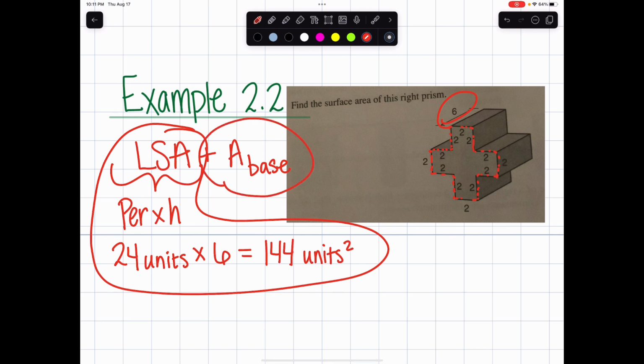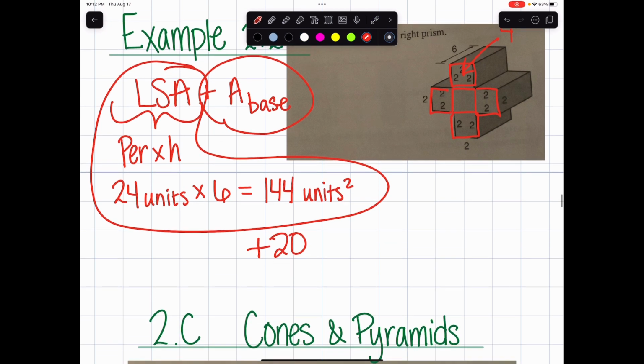Now we need to find the area of the base. This is easier than it seems because let's look at the base. You can actually think of it as a bunch of squares, a bunch of 2 by 2 squares. So what's the area of one square? It's 2 times 2, length times the width, which is 4 square units. So this is 4 plus another 4. It's going to be 8 plus another 4 is 12, another 4 is 16, another 4 is 20. 20 square units. So that's the area of a base, plus another 20 for the other side. Don't forget the other side. And if you do the math there, 184 square units. And that's the answer.